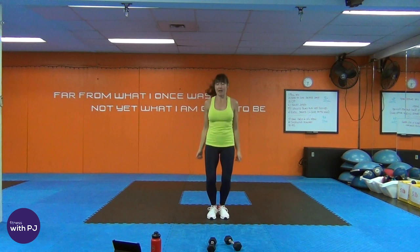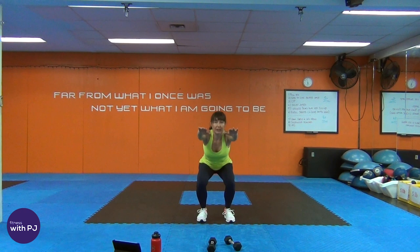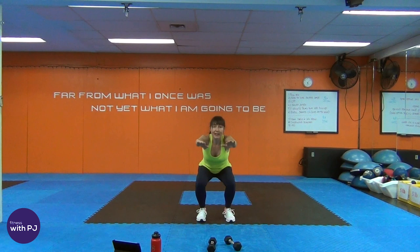Last 5 seconds. All right, reach the arms out, bring the feet underneath the hips, drop down into the squat, lift up off the heels. Good, we got 8. Push that bum right back. Good, drop down. 2 more. Last one, and release.